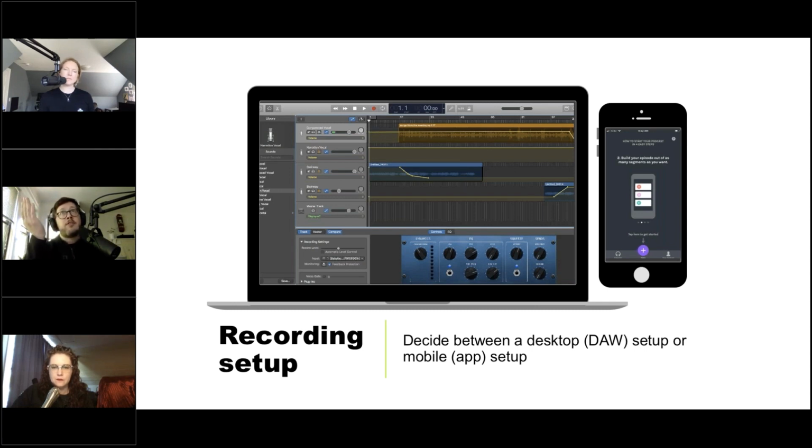Once again, as we referenced earlier, the three of us don't have an acoustically treated room, but that can allow you to add any sort of room textures, and a little bit of compression can go a long way with keeping the levels of your voice more consistent.